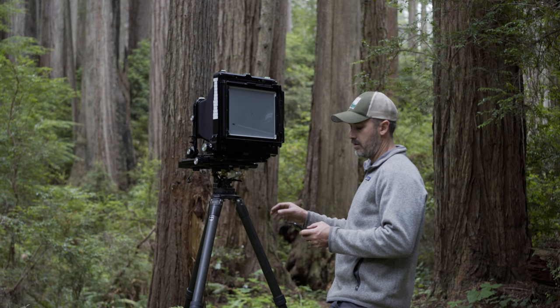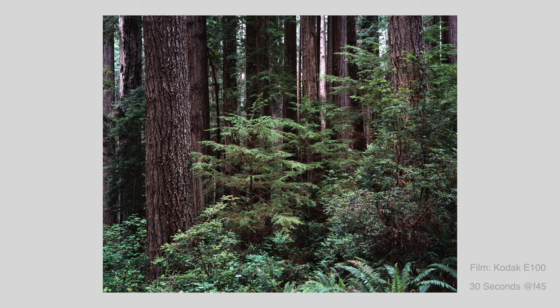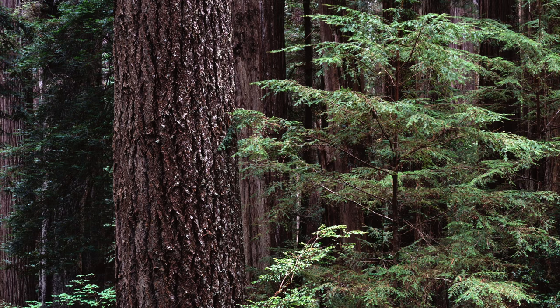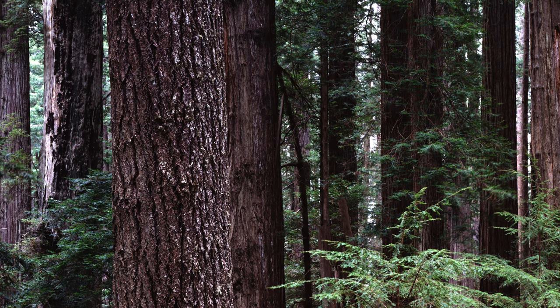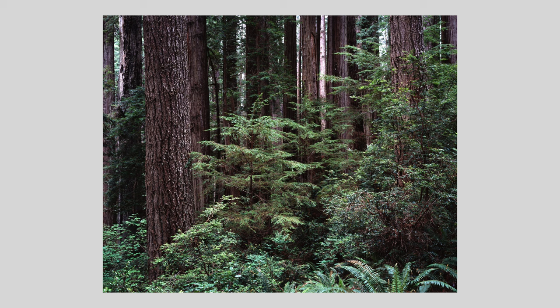Now, this is my first time exposing Kodak E100, and I must say I'm really enjoying the color palette. As far as the composition goes, I feel like I need to pan my camera a little to the right, but there's a large tree to the right, and I was trying to avoid putting that right on the edge of the frame. Another thing I'm noticing is the tree on the left, there's not good separation between the foreground tree and the background tree. And that's something that I was really trying to avoid, but sometimes in these forest scenes, you can't avoid it.